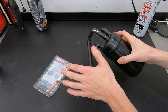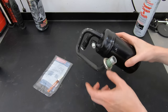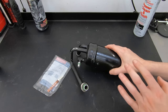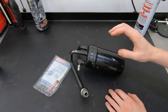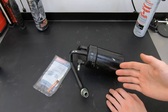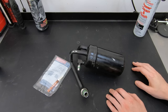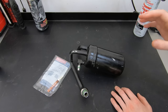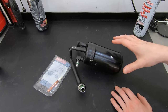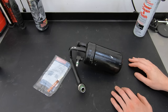Once you have the solvent run through everything, the next thing you need to do is flush everything with compressed air — forward and backward — to make sure as much of the solvent is out of the system as possible. The solvent does not lubricate, so if you leave it in, it's going to cause damage to the compressor. It also doesn't cool, so you may have cooling issues depending on how much solvent remains. Four Seasons, who makes AC components, recommends running compressed air through anything you flushed with solvent for 40 minutes to ensure absolutely zero solvent is left.